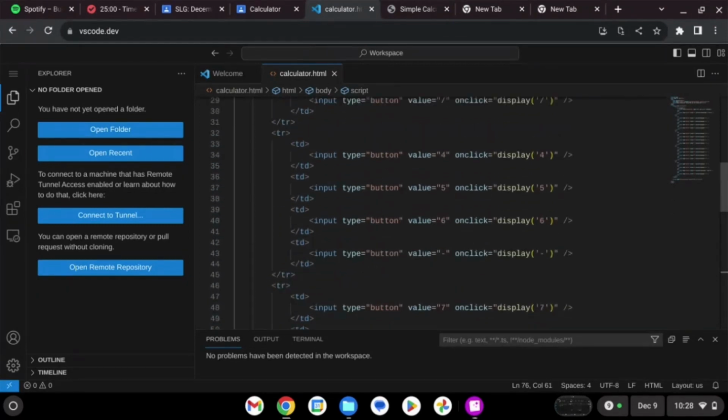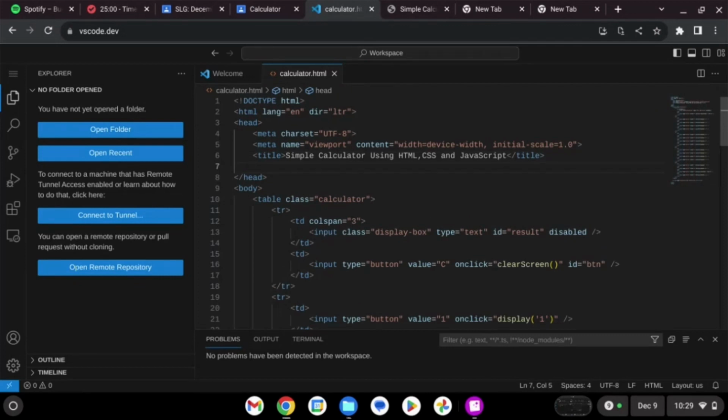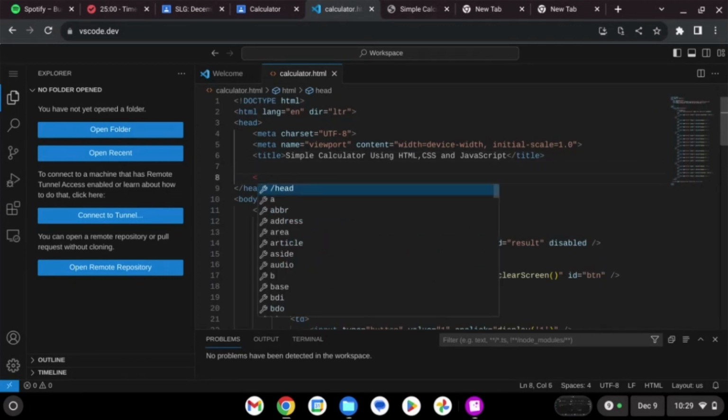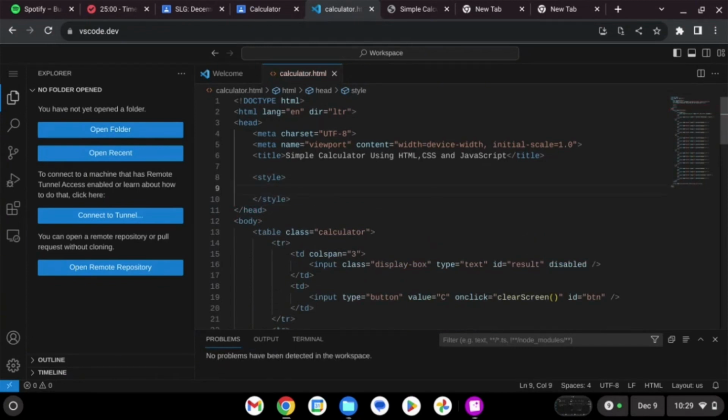Next, we'll put some aesthetics on our calculator so it would not seem like a plain calculator, using CSS. Let's start our style tag here, where we are going to house our CSS.